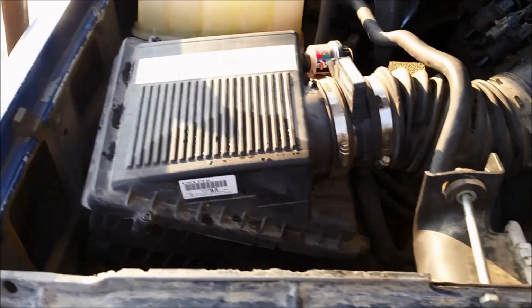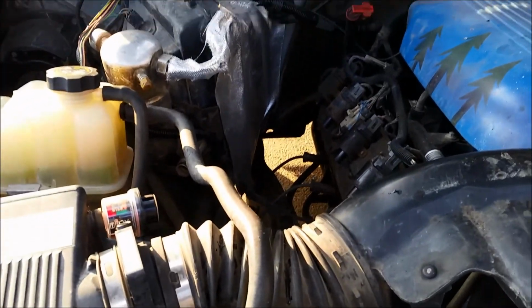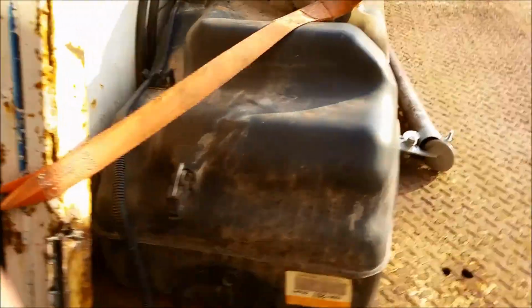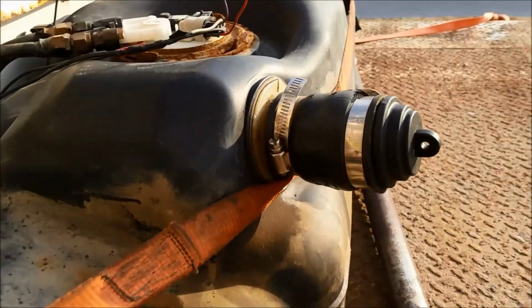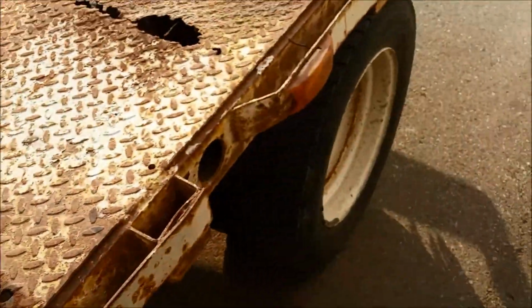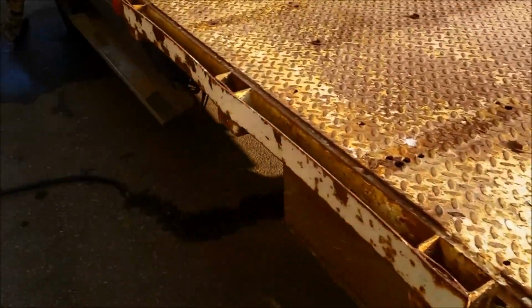Radiator and everything zip tied in. The battery is held down by a bolt though, so it has that going for it. I've stuck with the stock coolant reservoir and air filter and everything is stock out of a 2000 Chevy Silverado that I got it from. That's actually where I got the gas tank from too. And yes, that is the gas tank. Just has a Home Depot filler neck on it right now, and I'm gonna pull a different one off of another parts truck that I have here sometime soon, and as you can tell, bed's pretty rusty, but it's not too bad. It gets around okay.